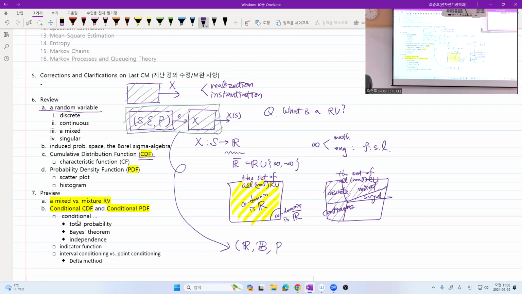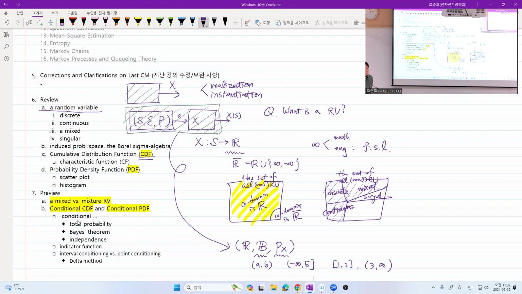And then here goes something strange called the induced probability measure. This induced probability measure has its input from this Borel sigma field. And each element of this Borel sigma algebra is called a Borel set. For example, this open interval is a Borel set. This open interval is also a Borel set. Of course, this and that are all Borel sets.